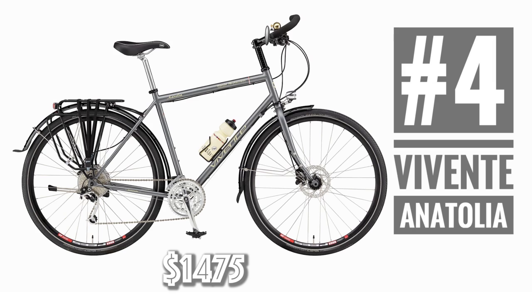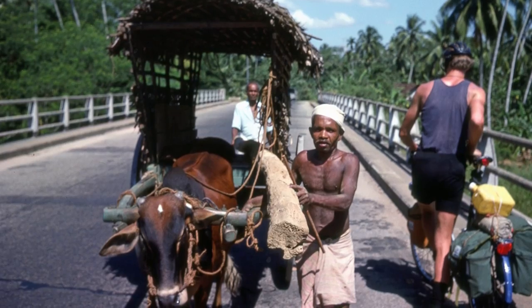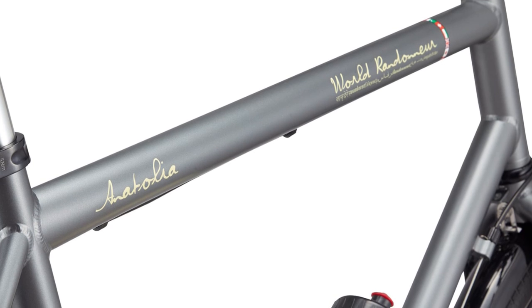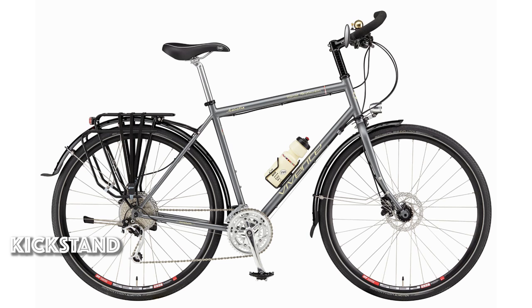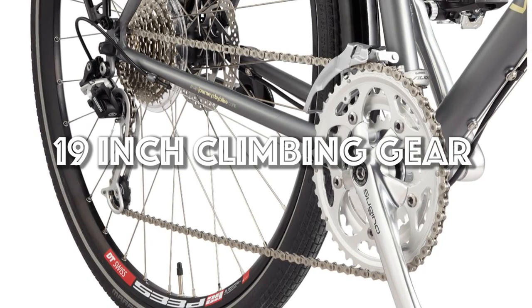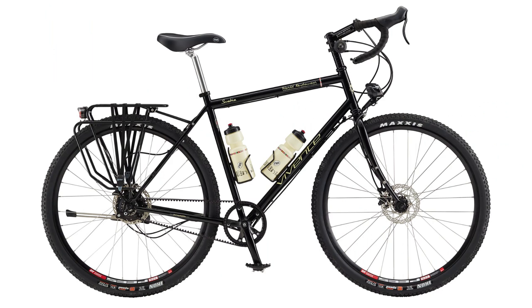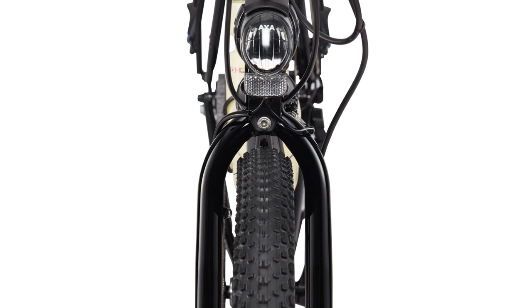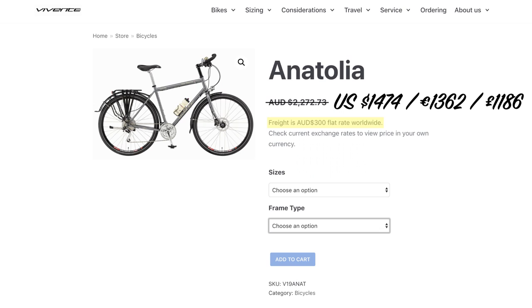Here's another bike you haven't seen before. Vivente is an Australian brand that specialises in touring bikes. The owner of the company has been touring all over the world for over 40 years, and as a result offers stiff steel touring bikes with all of the touring features he likes himself: a rear mount kickstand, a top-tier rear rack, dynamo lights, and even a mirror. These bikes come with a perfect 19 inch climbing gear and super strong wheels, which even feature triple-butted rear spokes. They'll ship their bikes anywhere in the world for just $190, which actually makes them a really awesome deal.